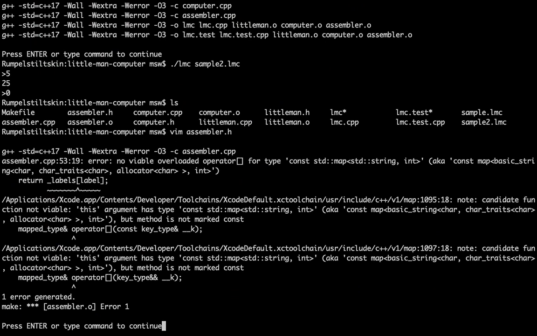So error, no viable overload operation for type const map. Take a basic map, blah blah blah, for that label. Interesting. Why is that an issue?